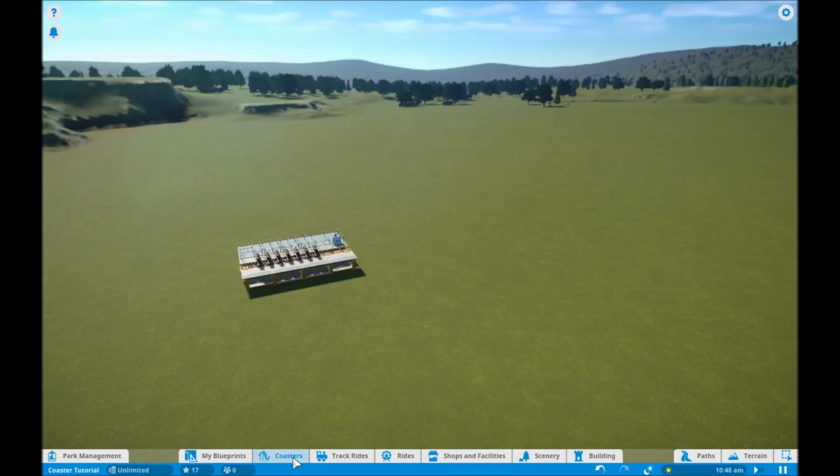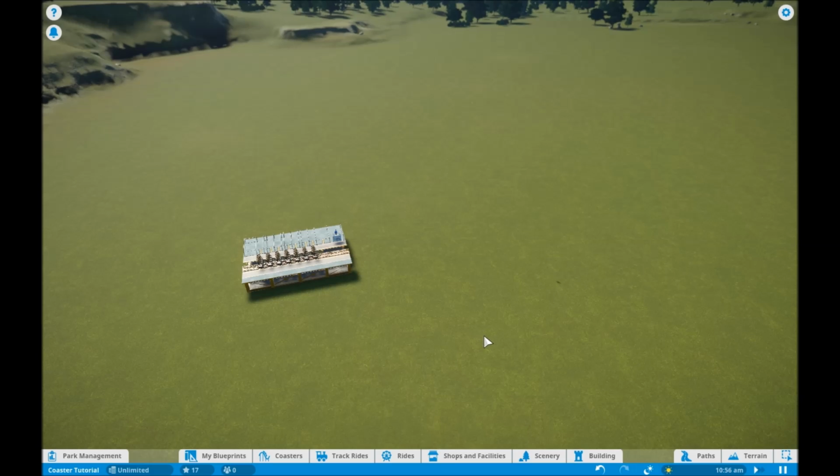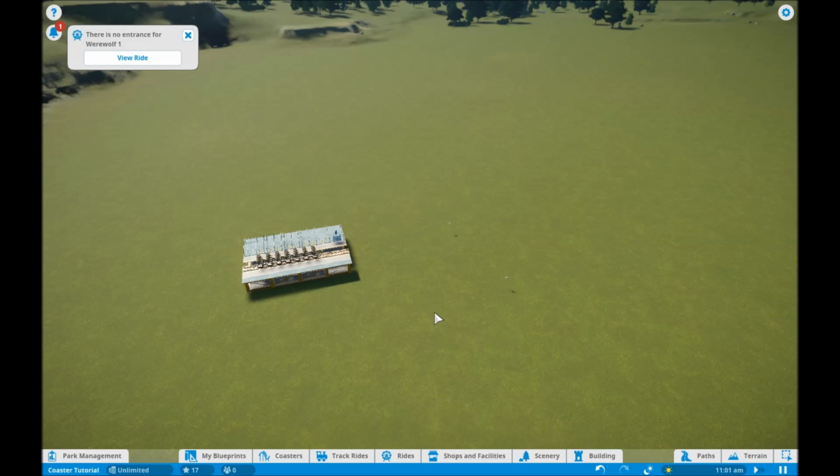Alright guys, so on Reddit I asked if people would like to see a coaster tutorial, and there was a lot of positive feedback. And this guide is going to be focused on improving your ratings, basically on all of your coasters. I'm still not exactly sure how excitement works in this game. I'm positive though that it has a lot to do with the speed that you're going, but I do know how to tune down your fear ratings, which is what's going to keep people off of your coasters.